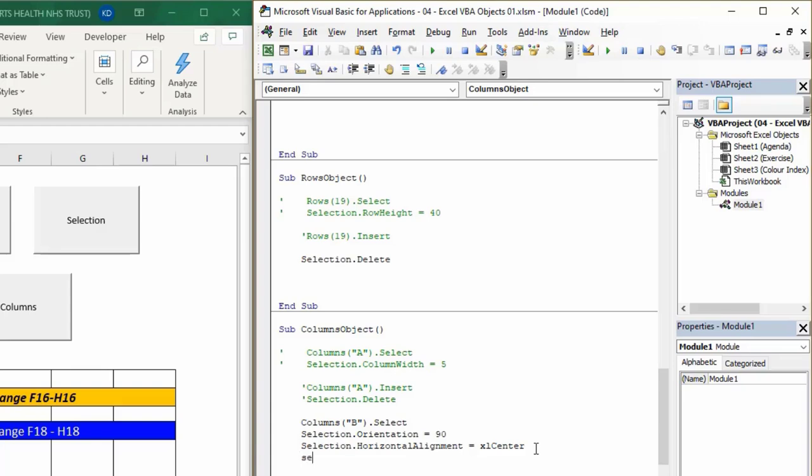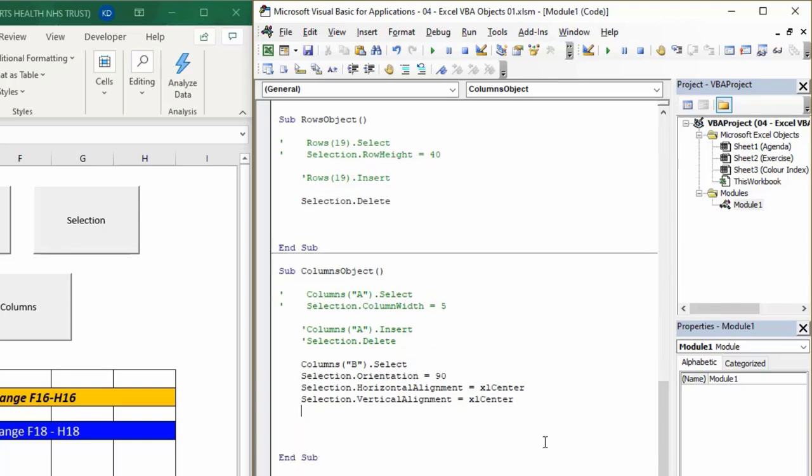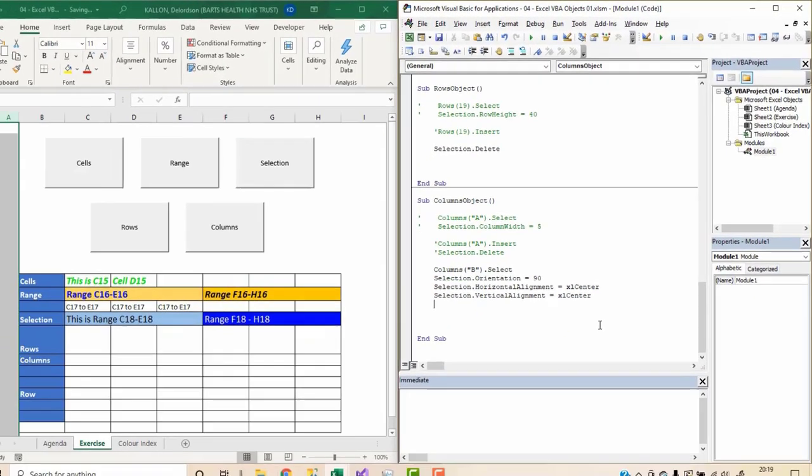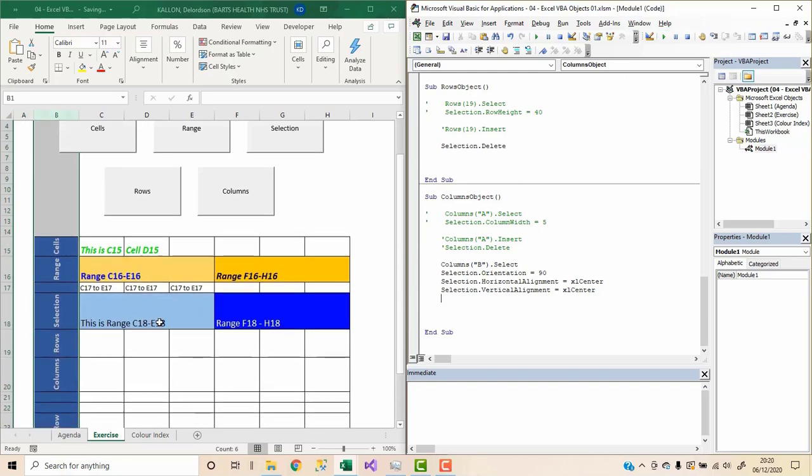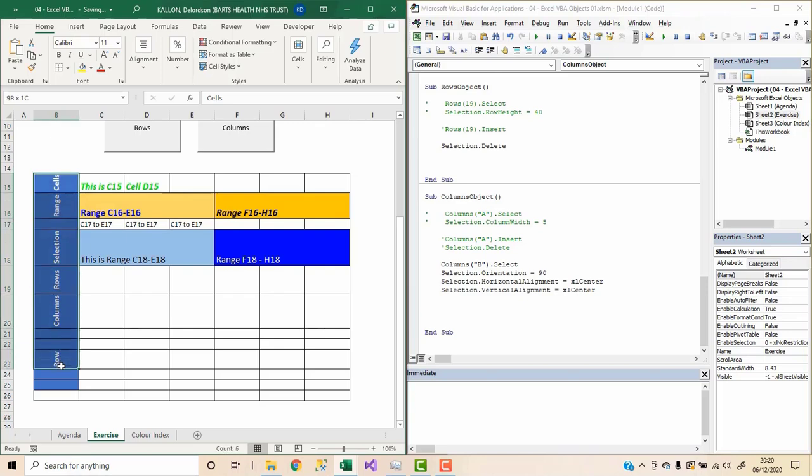And finally, let's set the vertical alignment to centered as well. Let's run this code and see what we get. As you can see, the entries in column B have been adjusted as we intended.